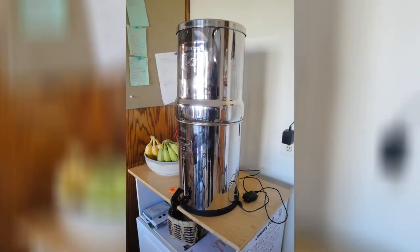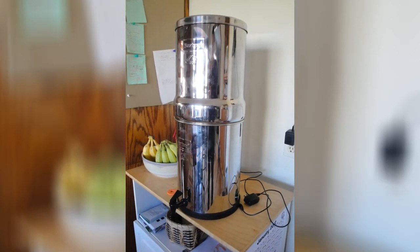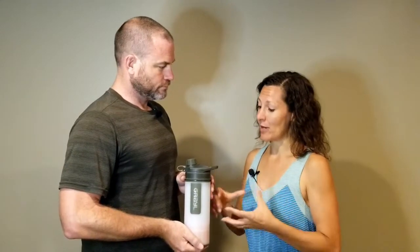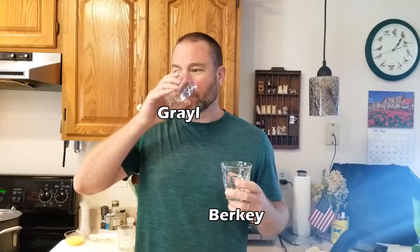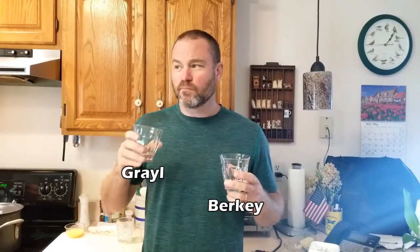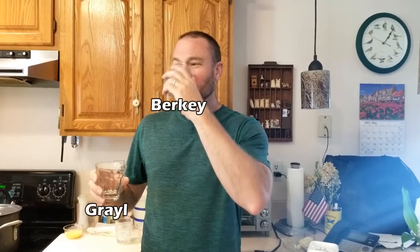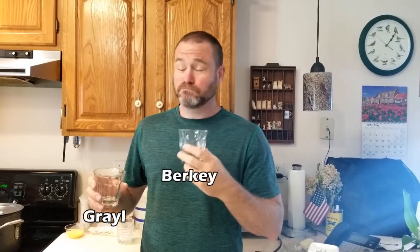Yes. So we've taken our Berkey up there in the past and it worked. Yep. Worked great, no taste. So we were able to do a Berkey side-by-side test with the Grayl, and was there any difference at all? Indistinguishable. And also way better, all the way to normal tasting water. Correct. Clean and clear. Which is pretty cool. So it definitely works.